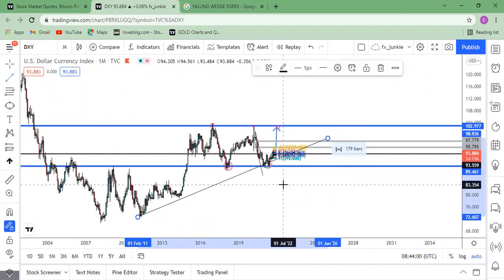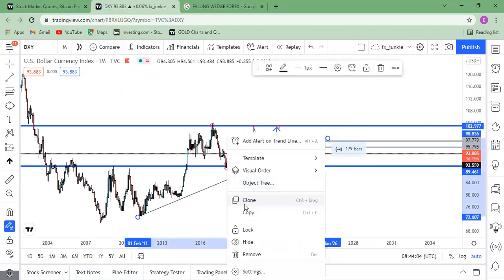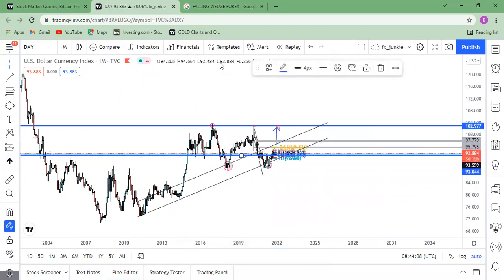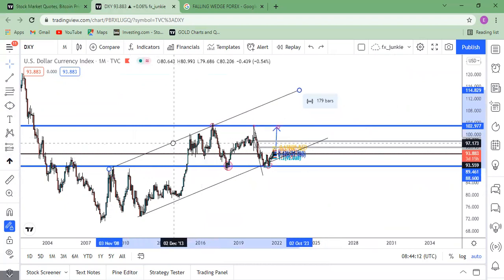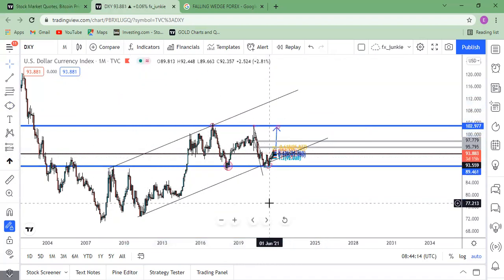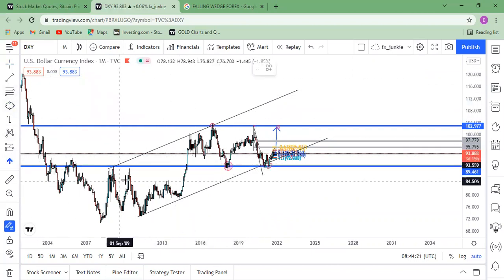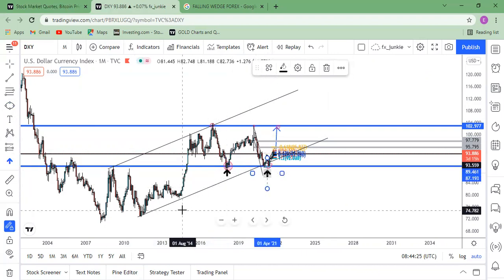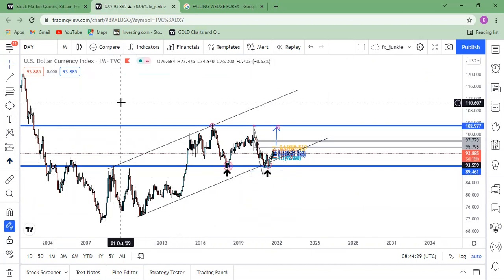We created a double bottom at the diagonal support of a monthly trend. That's also a sign of what? Confirmation. That's more confirmation of what the market is actually gonna be shifting to, the buying side. On monthly, we're anticipating the dollar to gain strength once again because we do have a double bottom right here with a first bottom and then a second bottom. That's a double bottom. And then within a double bottom, we've got a pattern within a pattern.